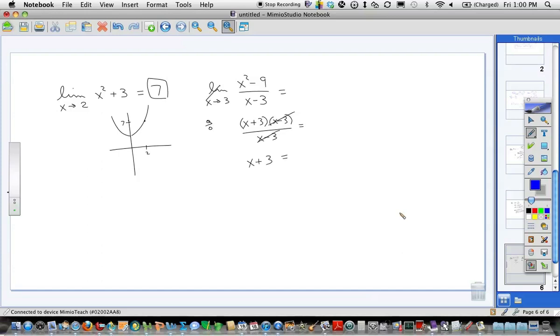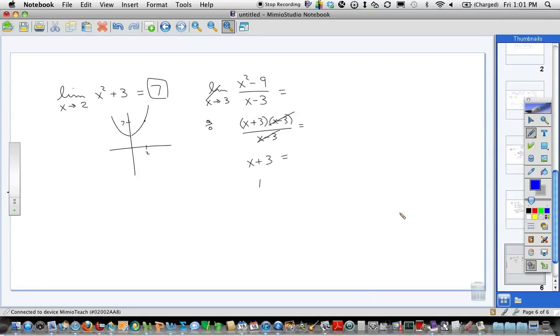Now let's talk about this just for a second. When you were in algebra class and you factored a problem like this, you would say, okay, this is equal to this. The thing we started with is the same as this. Well, we talked about this earlier in domain and range. They're not really the same, are they? What's different about this compared to this? You can't put a 3 in this, right? You put a 3 in this, it's undefined. Can you put a 3 in this? Absolutely. But other than that, they're exactly the same.